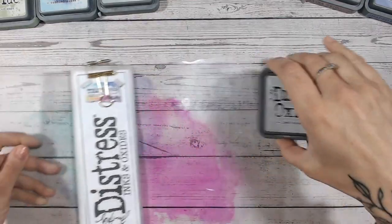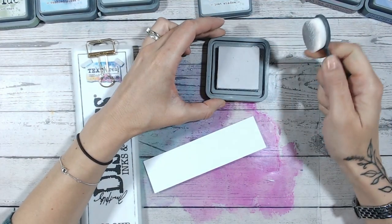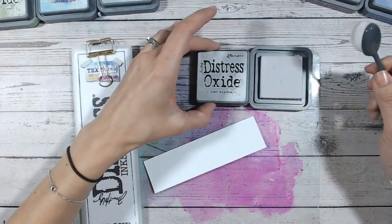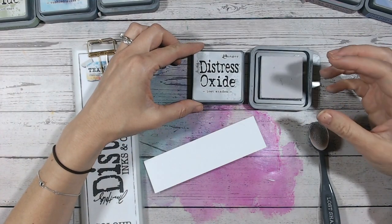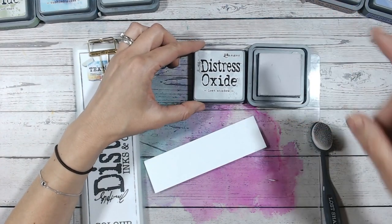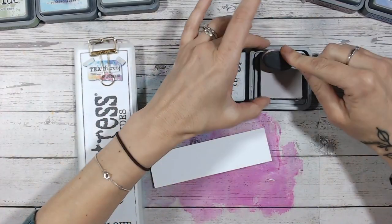Let's bring in a blending mat. The blending mats linked down below are clear — it's worth noting they are clear, but this one I've actually added alcohol ink to just so I can see it on my mat. The first thing to notice is that Lost Shadow, when you see it on the pad, actually looks like a very pale lilac. We'll see what it looks like on paper, but you can see it's got almost a pinky tone to it, and I noticed that also in the brush. I only use my brushes for one color, so let's pop it onto some white cardstock.